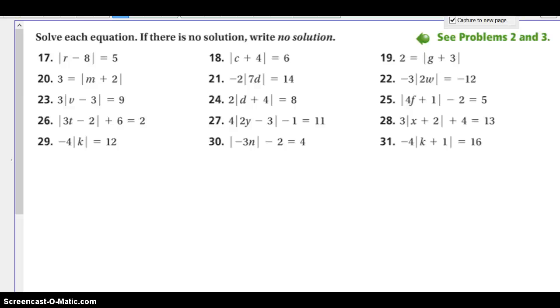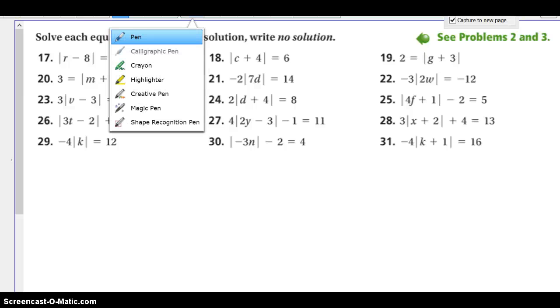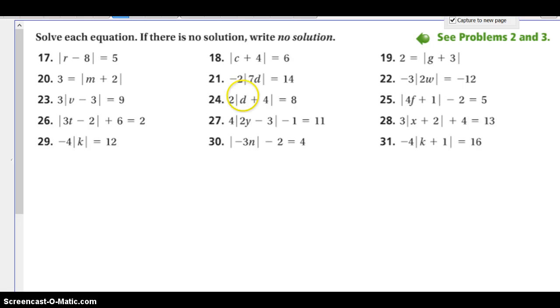As I look at 24, it's almost the same as 22. So I want you to work through that. I'll give you a quick little highlight just in case you need it. This is the piece. You've got to get that there. So that d plus 4, we want to get that by itself. So you got to move this 2. So don't forget to move the 2. And then you can solve for the d plus 4.